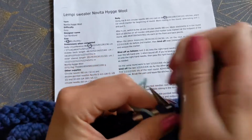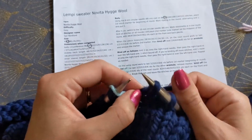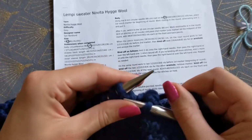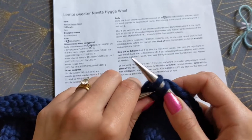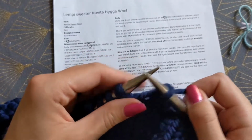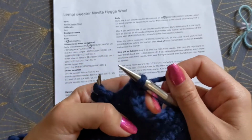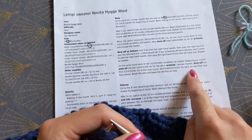So we knit 1, knit 2, bind off the first one, remove the marker, bind off 2, bind off 3. It's very splitty wool this with my pointy needles. And then cast off 4. Done. 2 armholes.